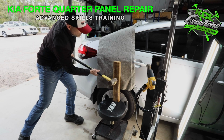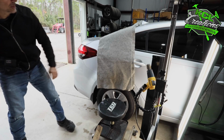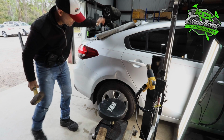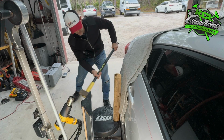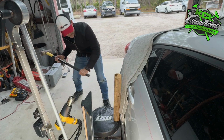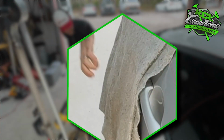In this round of advanced skills training, we took this 2016 Kia Forte and we smacked this quarter panel with a sledgehammer and a 4x4 post. Look at the damage we created with this.